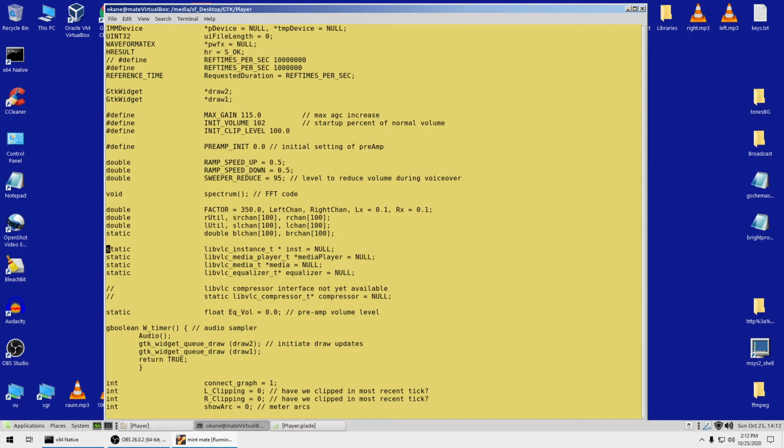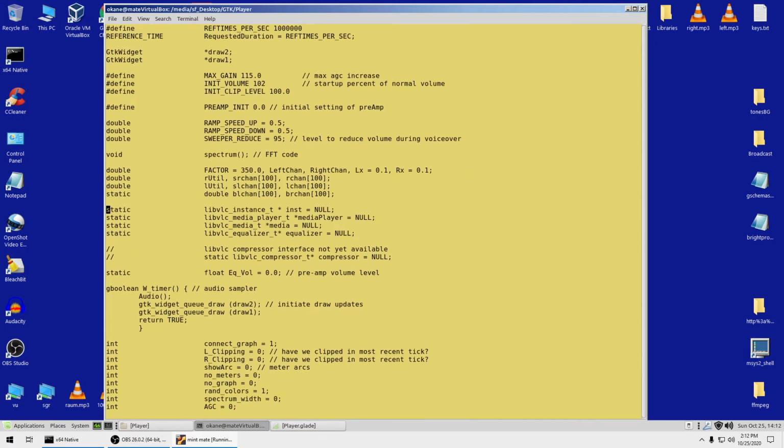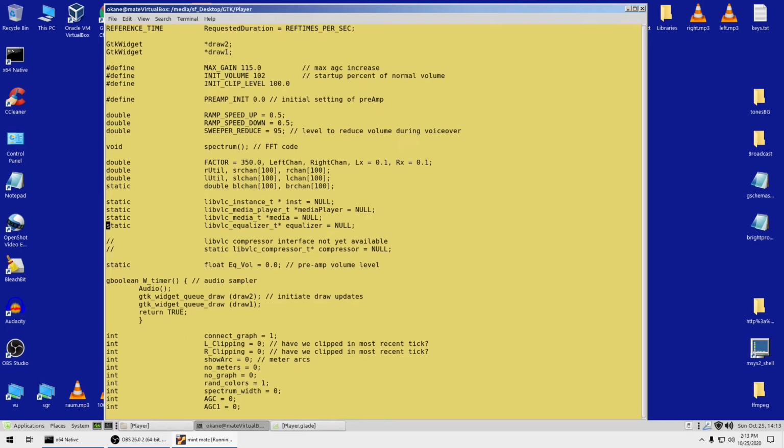Again, this is more audio stuff. You can fool with it. Go right ahead. Just make a backup first so you can get out of it. There are things you can do in terms of amplification and so forth. Like right here, ramp speed up and ramp speed down are for use with the AGC. The AGC is not a fast operating AGC. It increments or decrements the volume by small amounts.